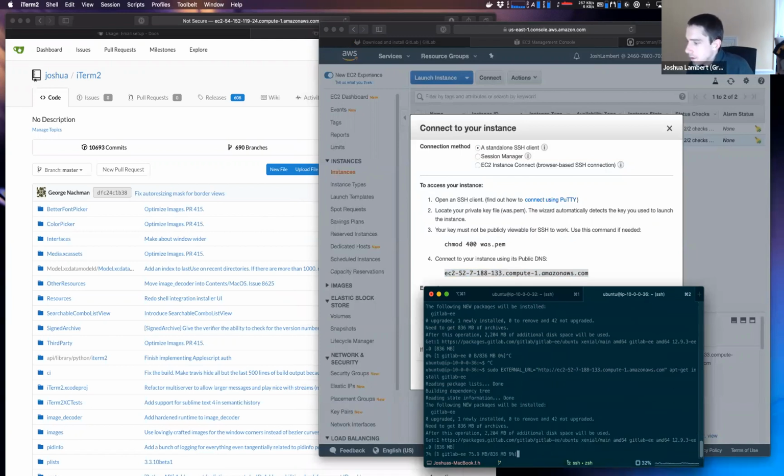All right. 836 megs. So this package is quite a lot heavier, for sure. I think the other one was 80 megs for Gitea. So you can see the difference in size, 10 times larger.